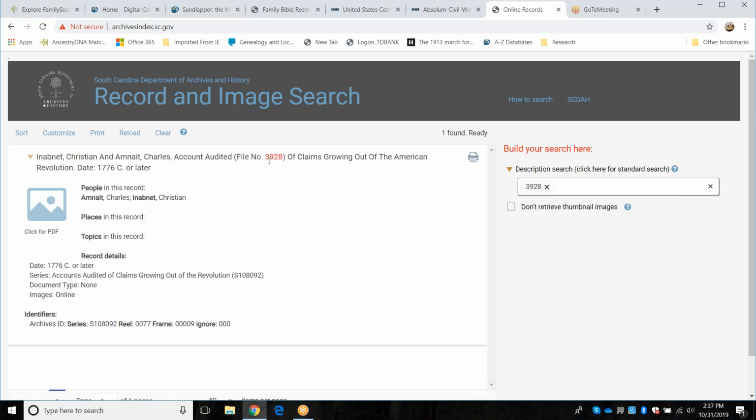Look at it, it comes up, file number 3928. I was so exceedingly excited about that. So you don't even have to worry, because with a name like Abnet you're going to screw it up no matter what. But now we can just type in the file number and pull up that account audited.